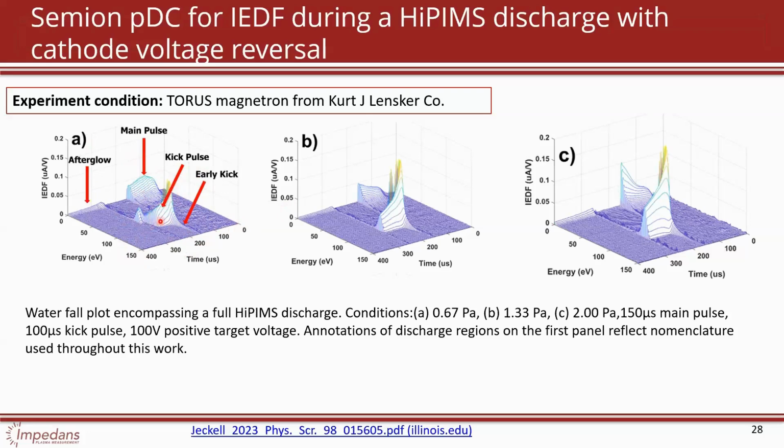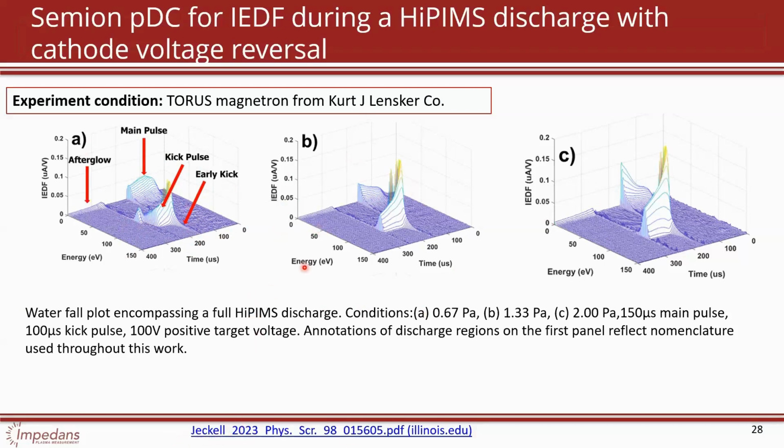And this kick also helps control the ion energy. So if you do like plus 200 kick, it's going to give you plus 200 ions, plus plasma potential or whatever. And here it is in different scenarios. So this is a really nice paper. I recommend reading it by Jekyll 2023.